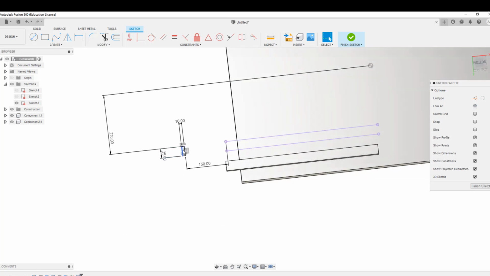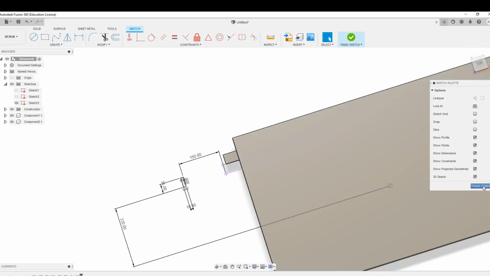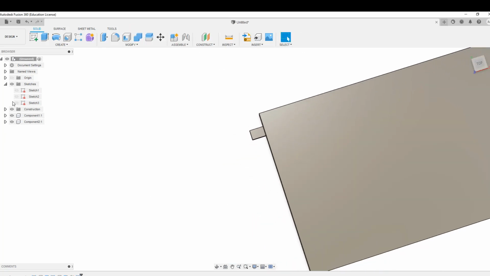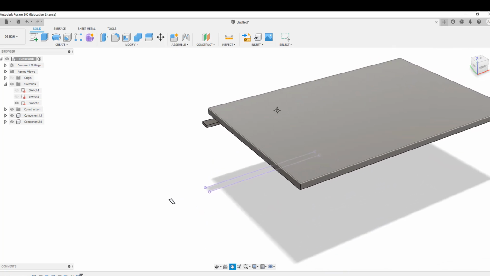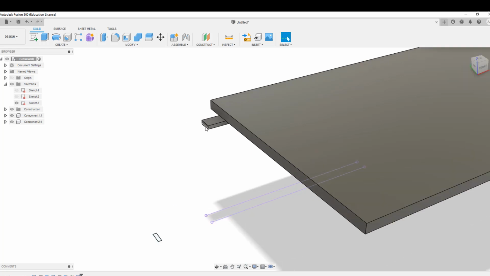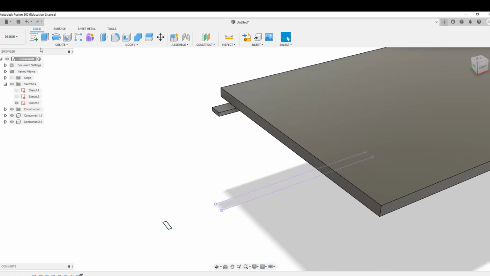Now that the new profile on the ground is fully dimensioned, we're gonna finish the sketch and make sure the sketch is shown on our screen. What we can do from now is use the loft tool from this face to make a transition from this face to the profile that I've created onto the ground.